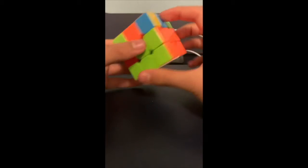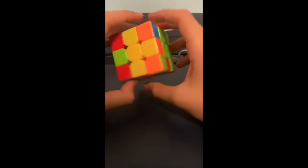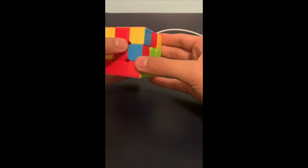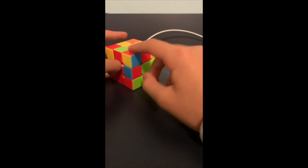So now we fix these two. And now we have these two and these two. So we're done with orange. And we ran into the same problem. Actually, no, not yet. So we want to get this cube here. And actually, this is a 2-in-1 deal. So we get this one in here, and we get this one out, so we can use that next.